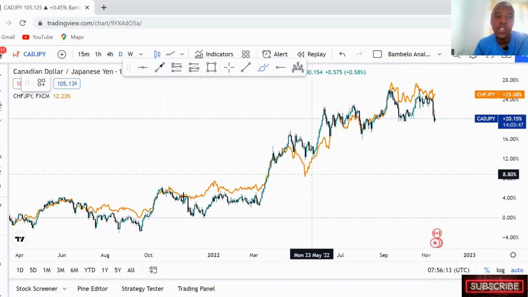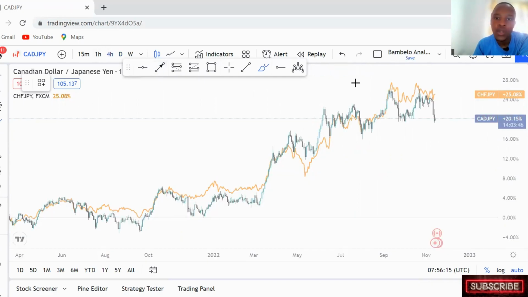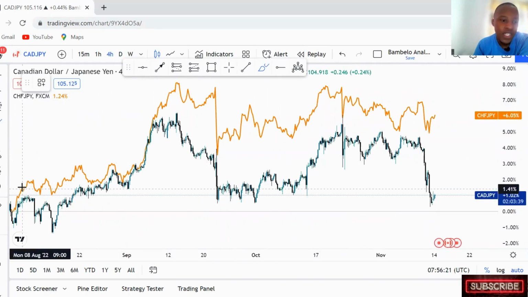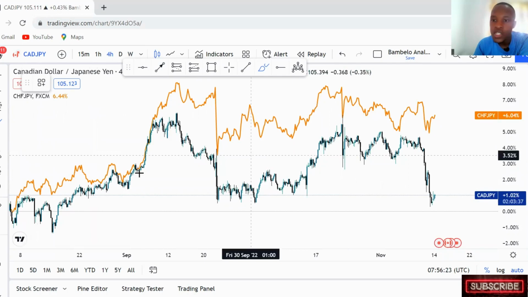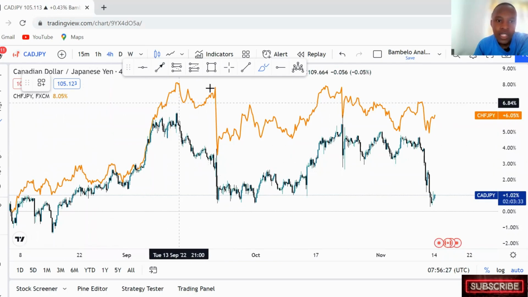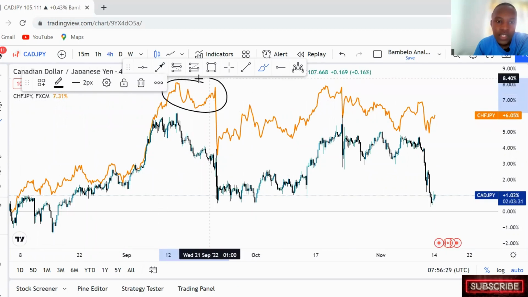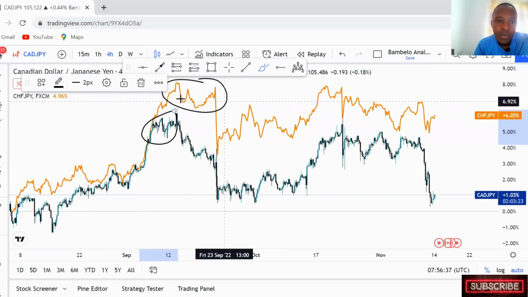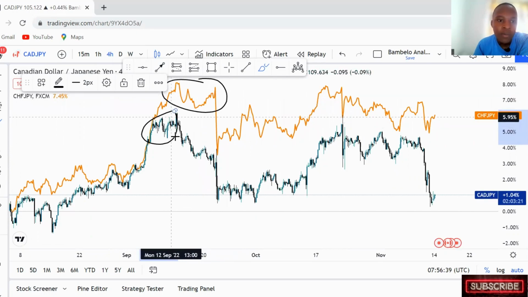So let's quickly go to the 4-hour time frame. On the 4-hour time frame, it looks a little bit more beautiful and clearer, because as you can see, Swiss JPY, which is the orange one, went to the upside nicely, and then you see there it started giving us a double top type formation. But you can literally say that CAD JPY, the following one, did not react quickly to that, because that's the more clear one. So one of the two moved earlier than the other.